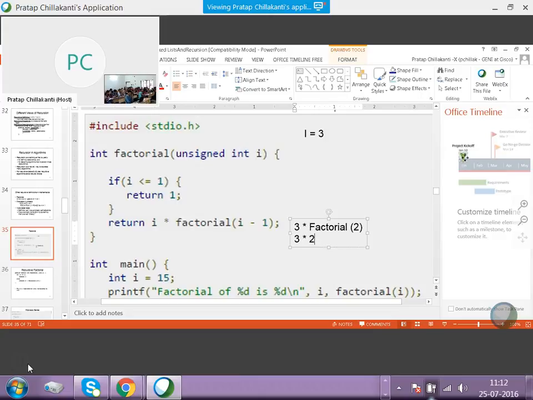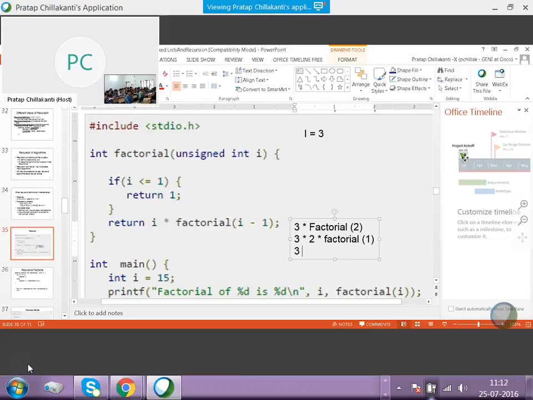2 star, sorry, factorial of 2 minus 1, that will become 1. So when it goes to 1, it checks if I is less than or equal to 1, it is 1, so it's going to return 1.